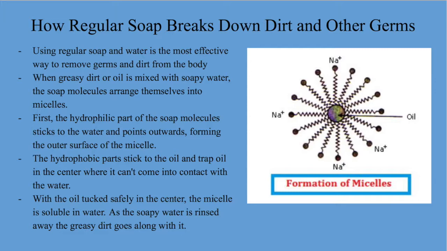How regular soap breaks down dirt and other germs. Using regular soap and water is the most effective way to remove germs and dirt from the body. When greasy dirt or oil is mixed with soapy water, the soap molecules arrange themselves into micelles. First, the hydrophilic part of the soap molecule sticks to the water and points outwards, forming the outer surface of the micelle. The hydrophobic parts stick to the oil and trap oil in the center where it can't come into contact with the water. With the oil tucked safely in the center, the micelle is soluble in water. As the soapy water is rinsed away, the greasy dirt goes along with it.